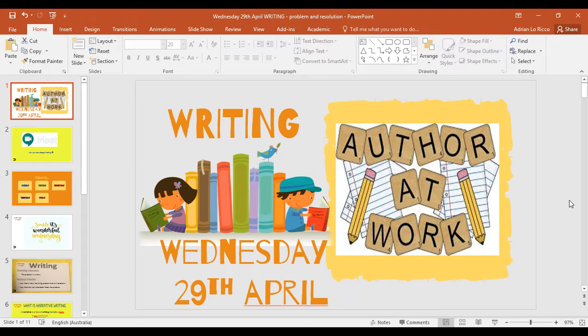Hi everyone, it's Wednesday today and we are looking at narratives in writing. Now on Monday we looked at characters, which comes at the start of the story as well as the setting. We always introduce the characters and the setting of the story, and then after that it's time to start our plot. Now the plot of the story involves the problem. It involves the solution as well. We'll talk a bit more about that as we go on.